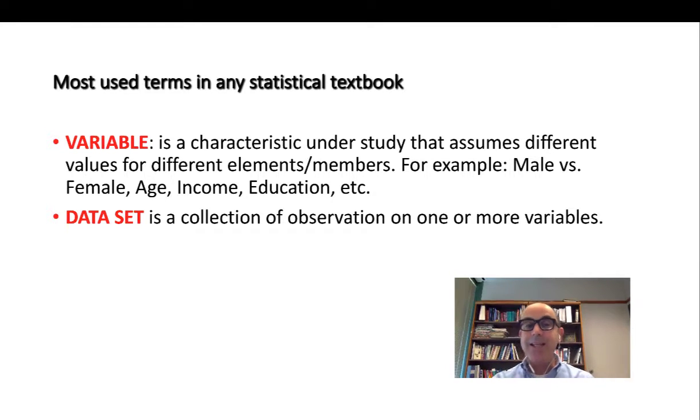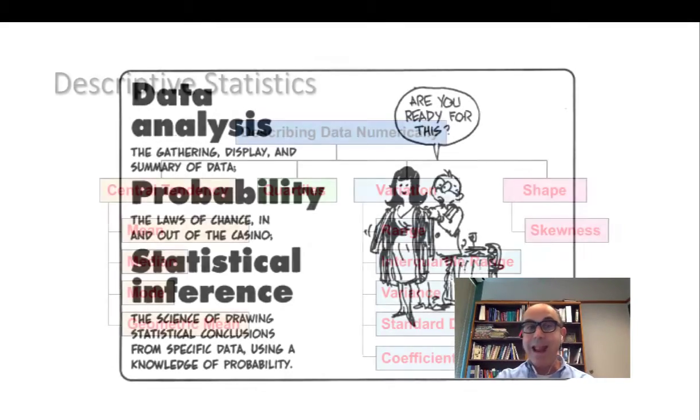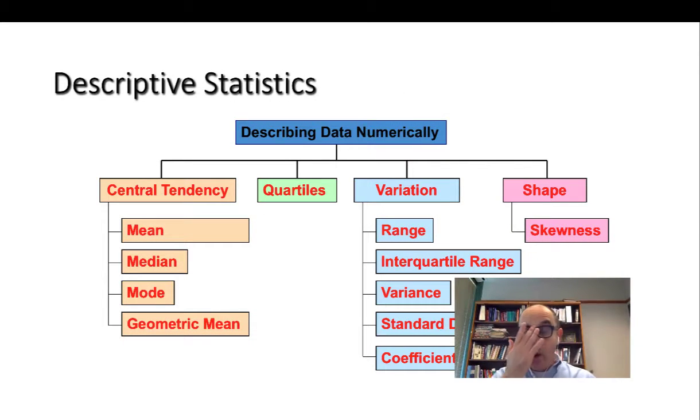A data set is a collection of observations on one or more variables, and I want you to have that in the back of your head because we are going to do that. So I hope that will give you inspiration that you are ready for data analysis. When we are talking about data analysis, we need to start talking about descriptive statistics. This is the foundation of statistics.